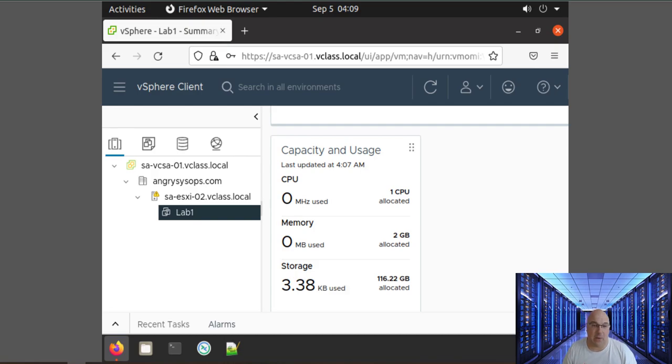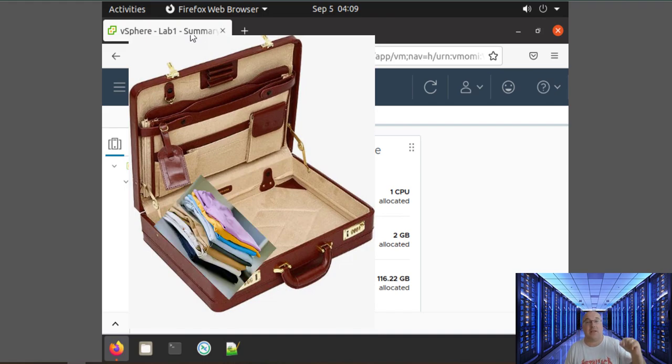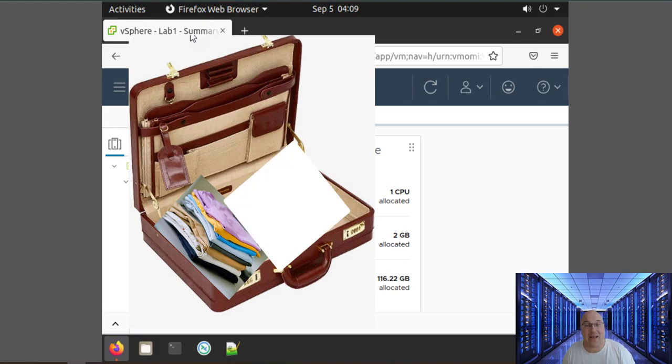Now, thick provisioning, in contrast, reserves the full space. Let's go back to the example of a suitcase. It can only hold 10 outfits, and even if you pack only 5 outfits, the suitcase still takes the whole 10 outfit space.